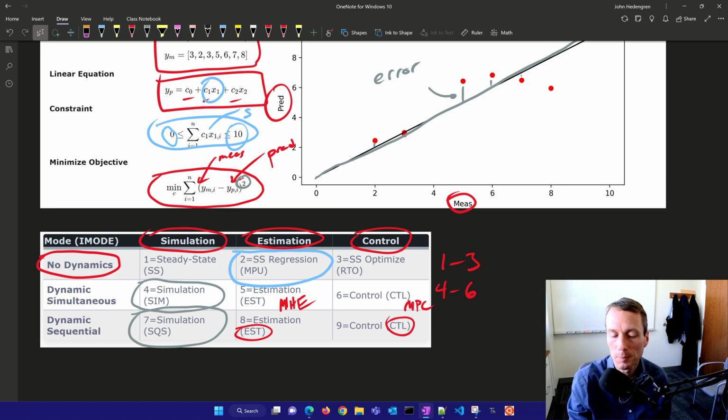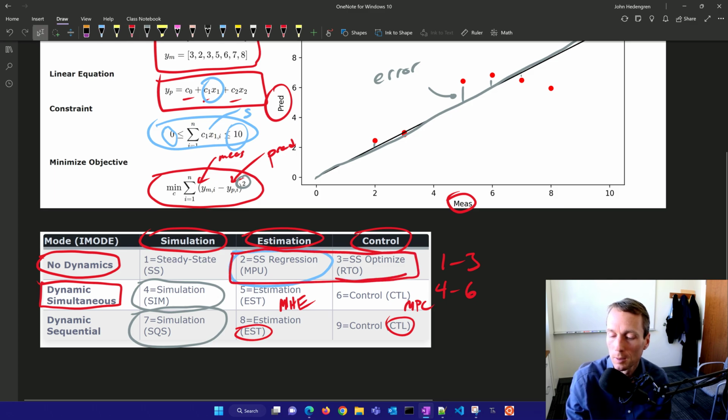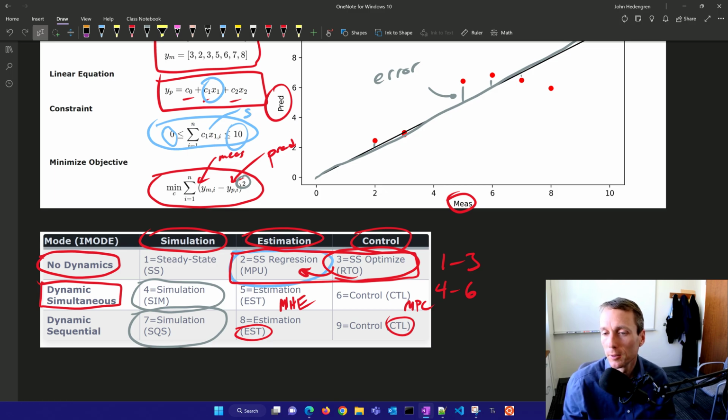Okay, so I typically prefer to use simultaneous when possible, but we're going to talk instead about these two over here on the right. So we just set this up in a way that described all of the equations. We're going to switch over now to IMODE 2 and just show how it can be more efficiently compiled and solved with Gekko. Part of the reason for that is it's built for regression, so you only have to define the equations once, and then they are compiled into bytecode that's as efficient as writing the code in C or Fortran, and you only have to evaluate many fewer expressions.